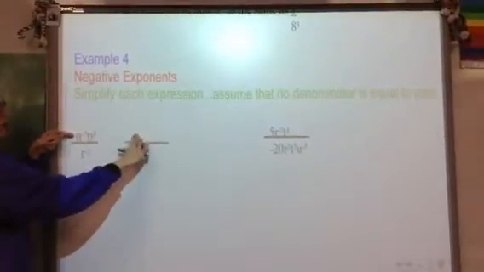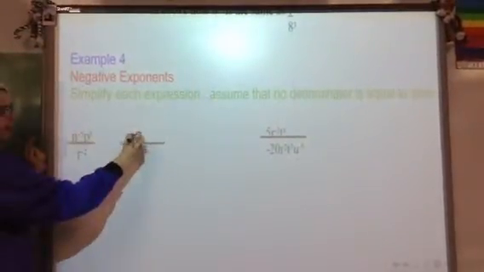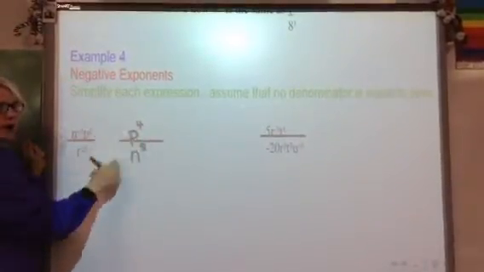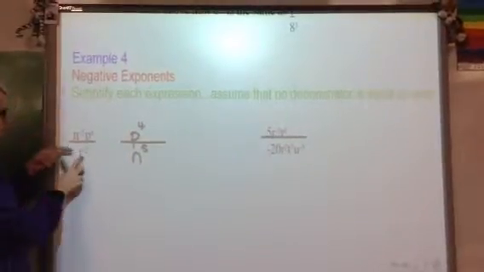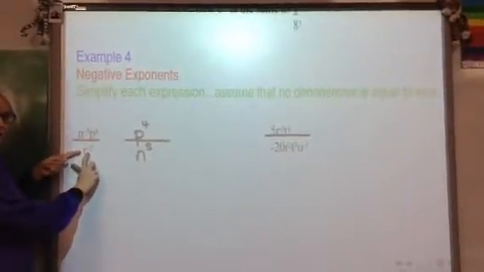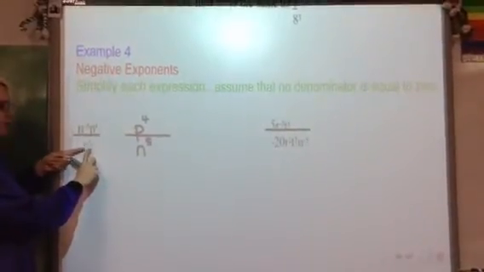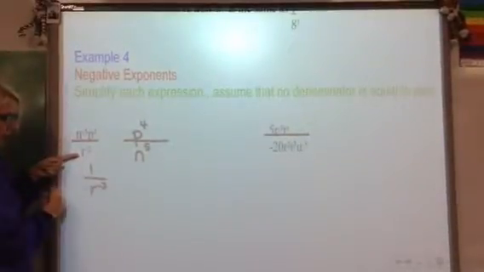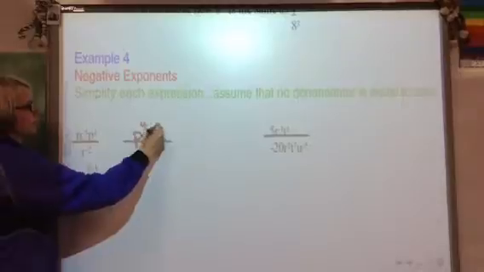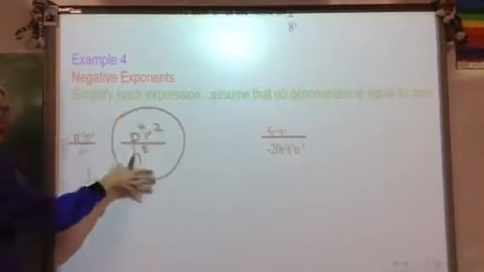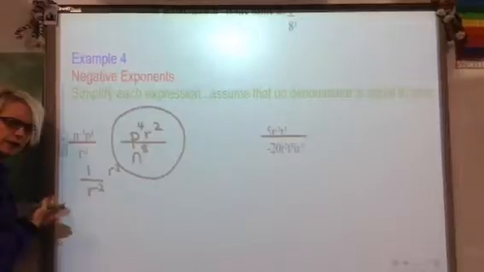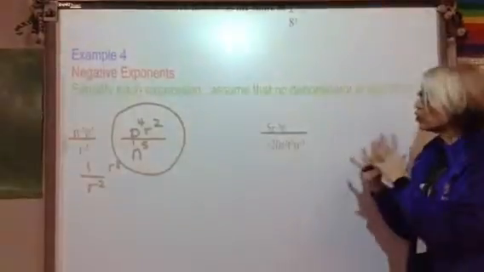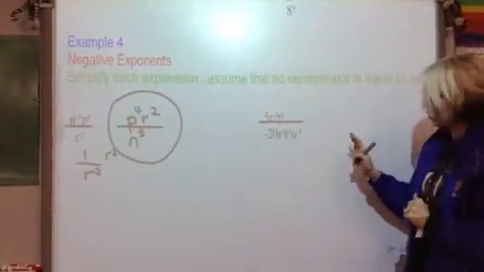I'm not going to worry about putting a 1 up here because this p to the power 4 is actually going to stay up here. And 1 times p to the 4 is p to the 4. So I don't have to have a 1 up there. You just have to use your eraser to erase your 1s. This r to the negative 2, do you see where it is now? It's in the denominator now. So it is going to move to the numerator because the reciprocal of 1 over r to the negative 2, this reciprocal would be r squared. So this is our solution. Nothing can be simplified because you can only simplify if it's the same letter. So this is the simplified form. You know you are done when you have no more negative powers.